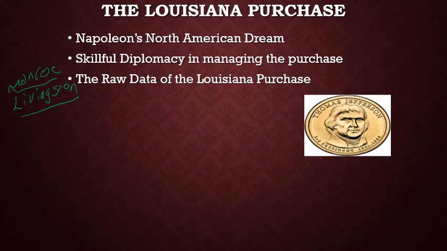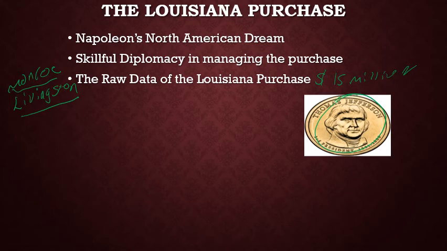And basically Monroe and Livingston, without the consent of Jefferson, and that's going to be a problem later, are going to go ahead and get the Louisiana territory. Now, the raw data of the Louisiana Purchase is pretty impressive. We bought it for a total of $15 million, which by today's terms doesn't seem like a lot of money. In 1803 money, the Louisiana Purchase would be about $230 million today. Still not a lot considering the amount of land that we got.